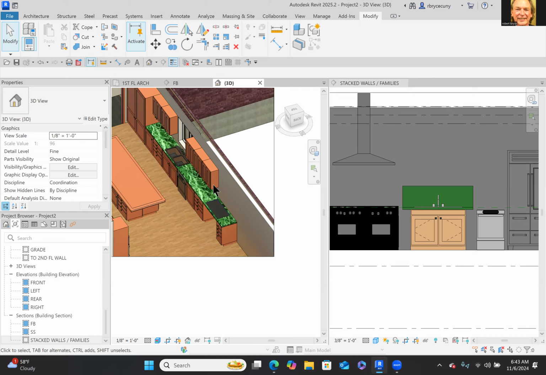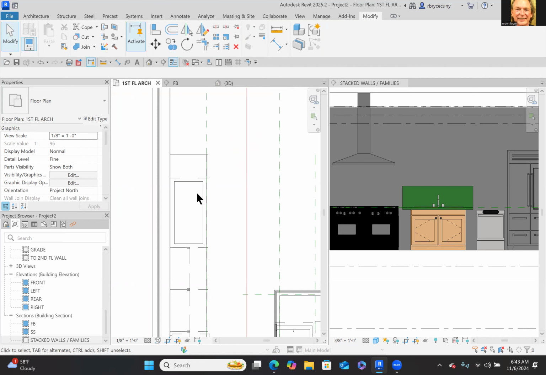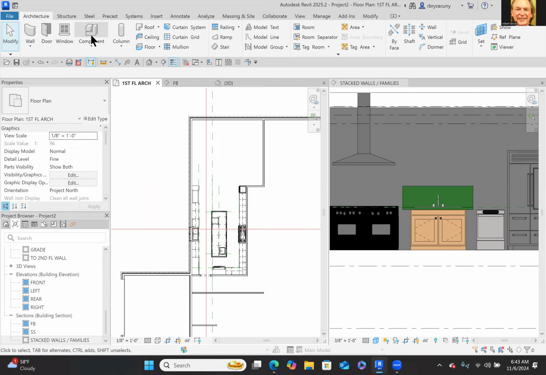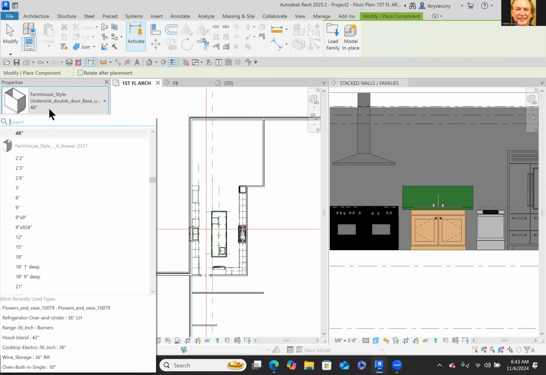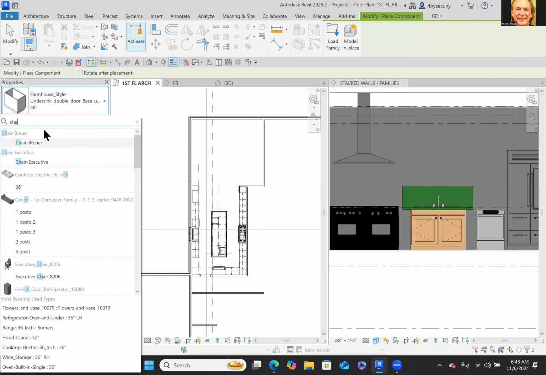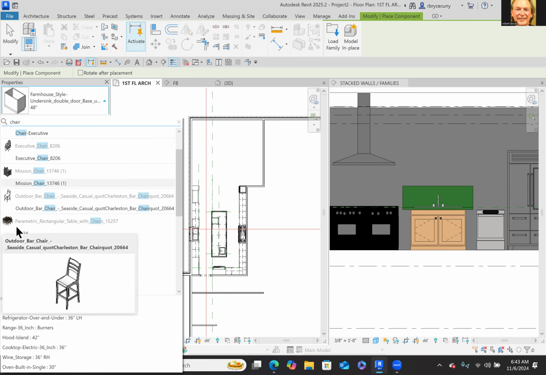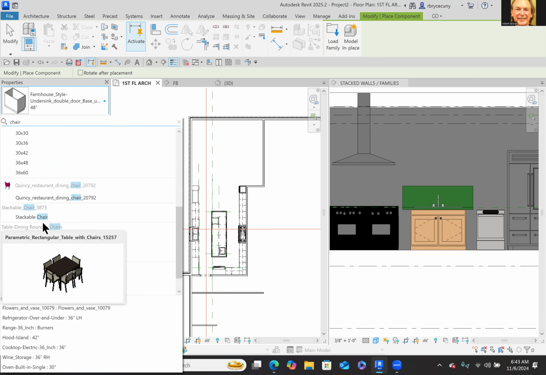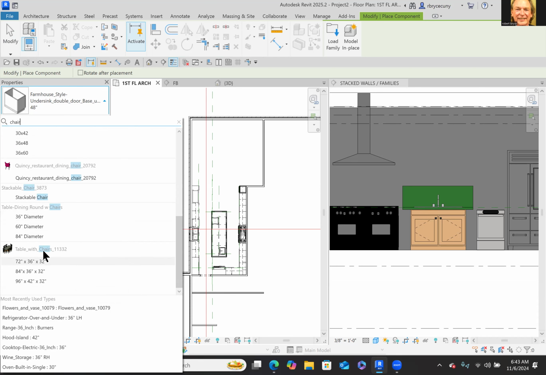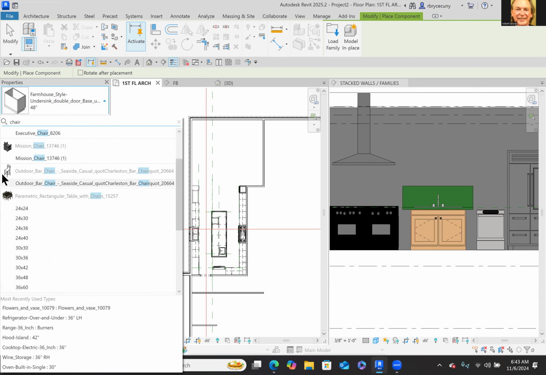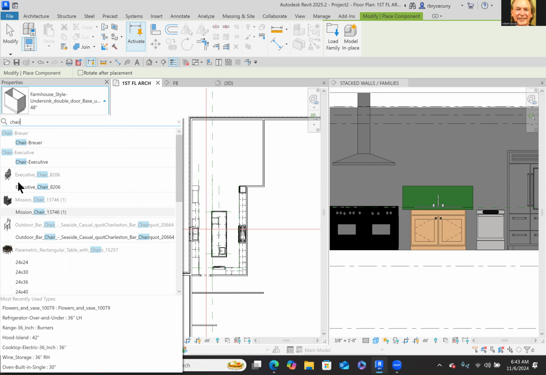And let's see, last thing to do, then we'll call it a day for this one, is we're going to architecture component. We're going to look for chairs. CHAI. What kind of chairs do we have? Now we want something like that, except that that's going to be too low.